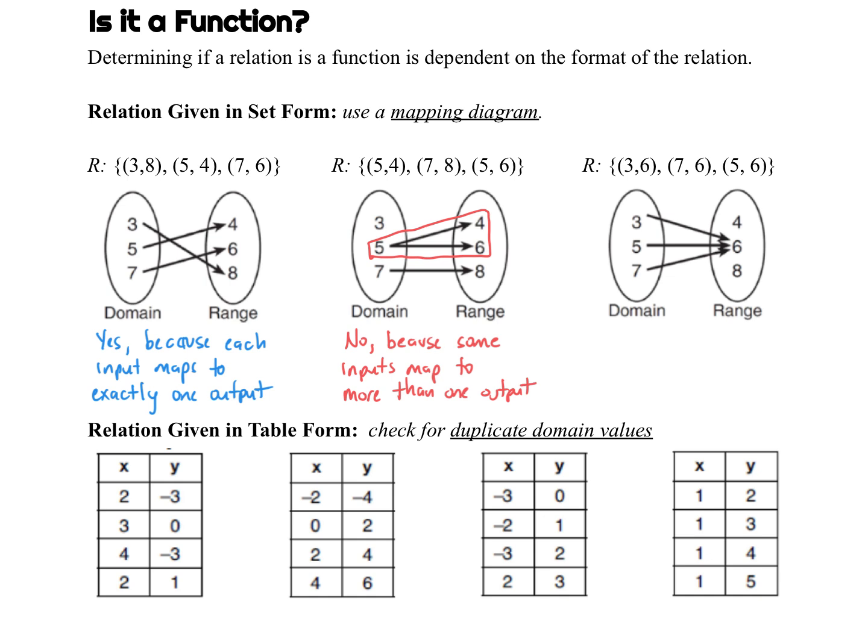And then likewise, I wanted to talk about this one. This illustrates a point. Notice that all of the inputs map to the same output of 6. That is okay. It's still the case that each input only has one arrow coming out. Therefore, this is a function because each input maps to exactly one output. So this is a yes. Okay.